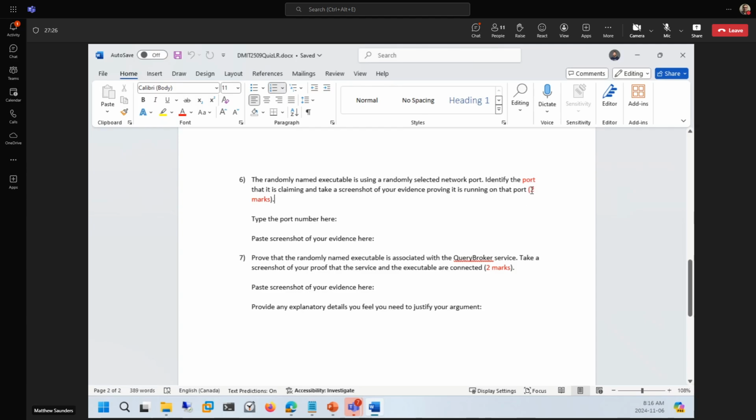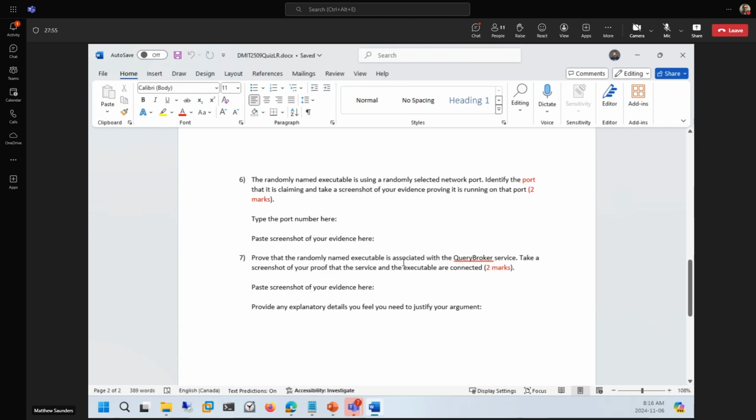But if you didn't quite get it, you don't get the full mark. But if you do interpret it correctly, either through TCPView or NetStat, then you get full marks for it. Okay, but it's another little gotcha about being careful about what you're looking at. And that's really the lesson, now that we're heading into a much pickier part of the course: make sure that you double check what you're doing, right?